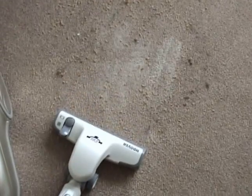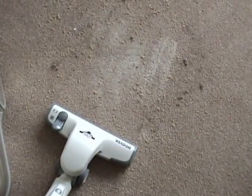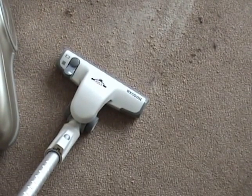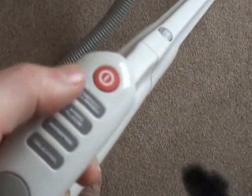So I've put on the carpet some rice, sugar, dog hairs, and a bit of dust from another vacuum. I'm going to use the front and side clean nozzle that you get standard with the machine. It's plugged in, and the little red light says it's ready to go. And we're going to start it on the full power.